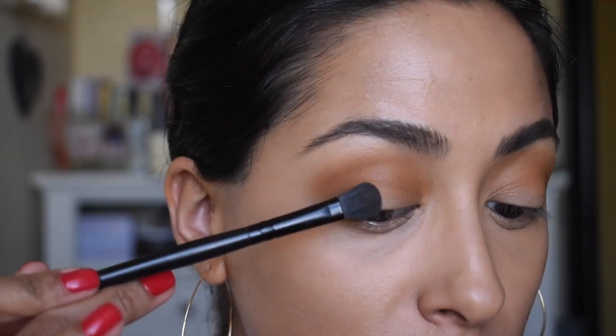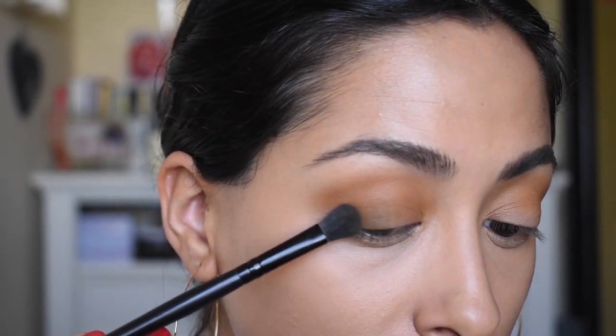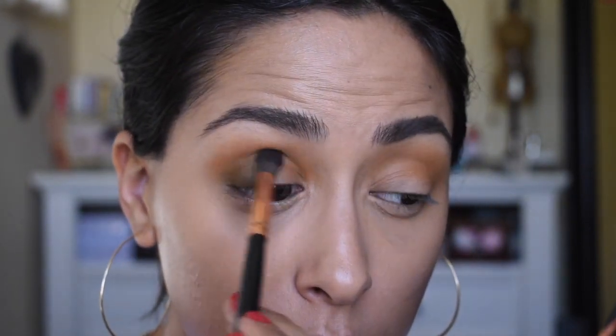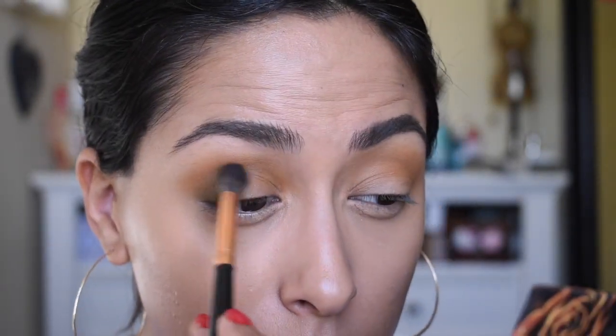I think I'm going to go in with Fire OG, which is this shade right here. I'm going to go more with a precise brush — this one is by e.l.f., the blending brush. I only want to apply it on this corner here. I'm going to go in with a clean brush and just blend these together, and I kind of want to just diffuse it a little bit. I'm going to go into this shade here, which is Luna, and just go over it here.